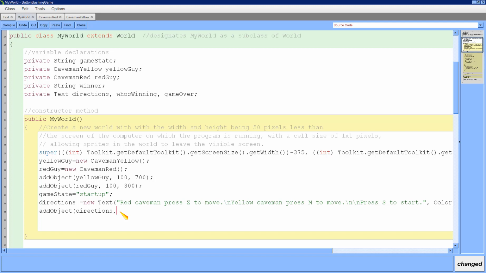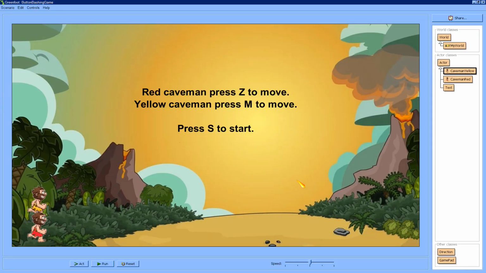So I'm going to say directions, and I think it is, let's see, get width divided by 2, and I'll say get height divided by 2 minus 100. So that's 100 pixels up from the middle of the screen and in the middle of the screen for width. For height, 100 pixels from the center. So now let's go into my design view, and voila, there it is. Okay, that looks pretty good.